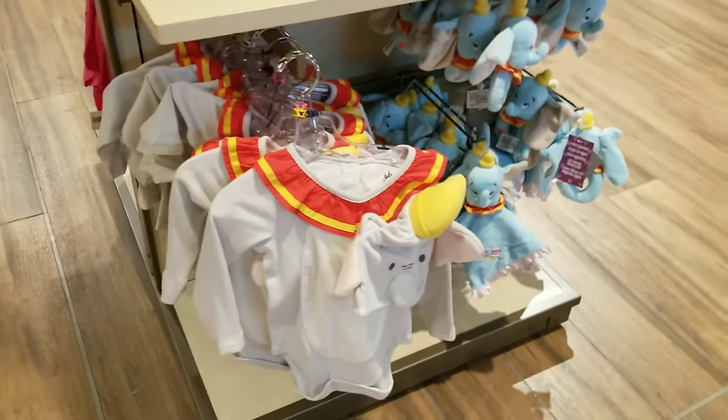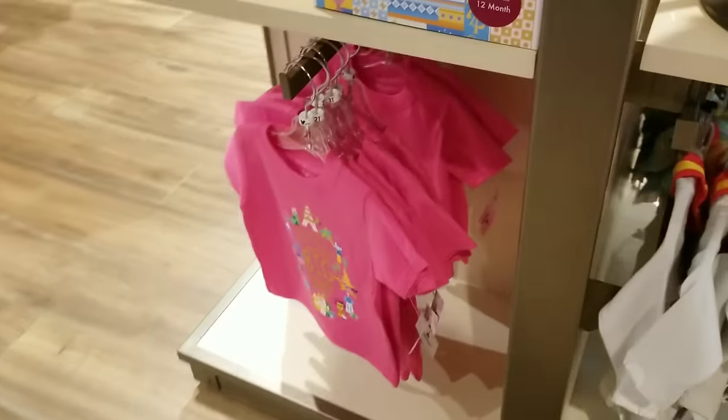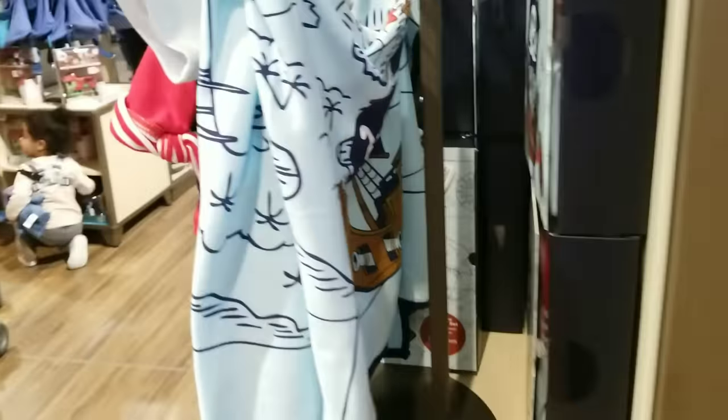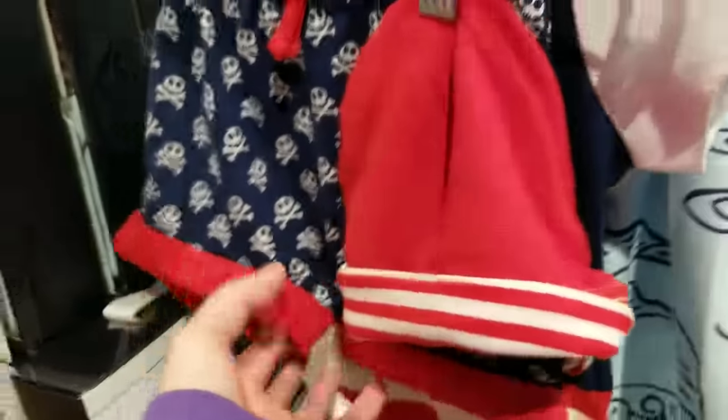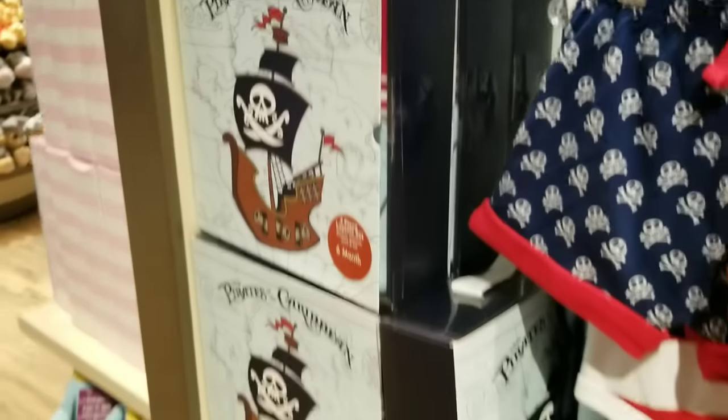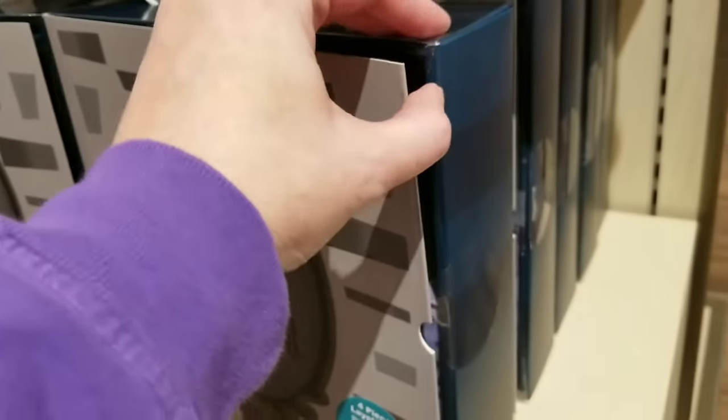I've never seen these sets before — they're super cute. I believe it was a three-piece set, and this one actually comes with a blanket as a boxed gift set. This Small World one — I love the box — comes with a blanket and a onesie, so adorable. I am loving all the new Small World merchandise. The Pirates of the Caribbean one is also so stinking cute — you could use it as an everyday outfit or for Halloween. And of course they have the Haunted Mansion one — my brother actually works for Haunted Mansion right now, so this is really cute.